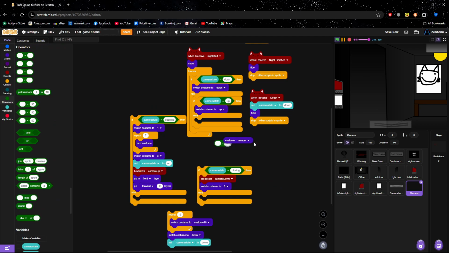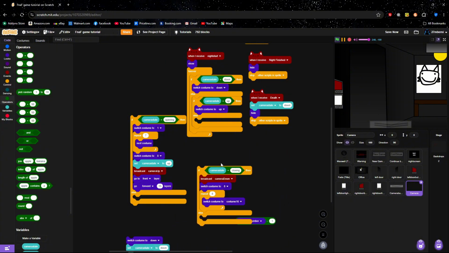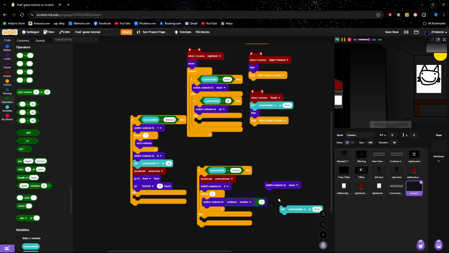Put those two together with this being in the first pocket and a 1 being in the second pocket, and then put this script inside there, and then put it inside the switch costume block, and then make sure that you have the first costume. I'm going to switch it to down, and then we are going to grab a variable block, and it's going to say set camera state to down.